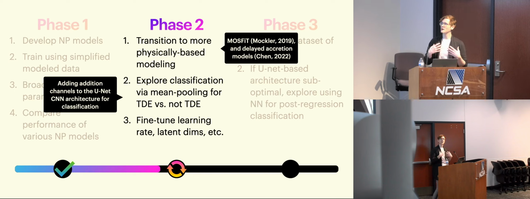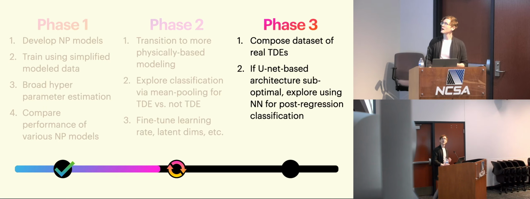And then, of course, this will also involve more fine-tuning of the latent dimensions, of the latent space, of the learning rate, things like that. And then finally, I will be composing a complete set of the current TDEs in the literature, and then using that to train my neural process model. And of course, I will be working on comparing these individual neural process models and classification schemes to see how well they perform against each other.